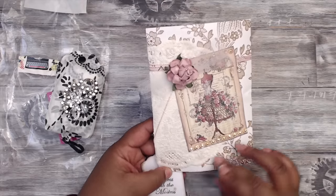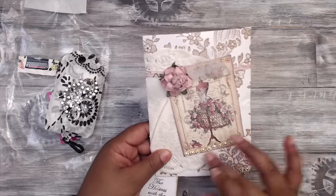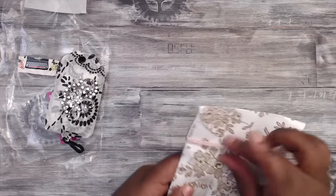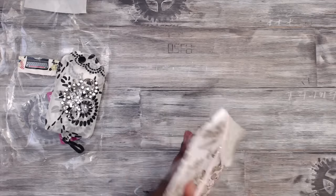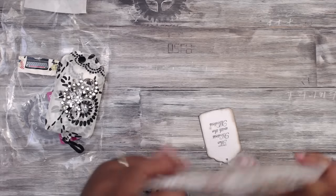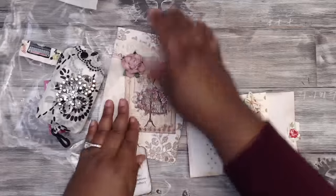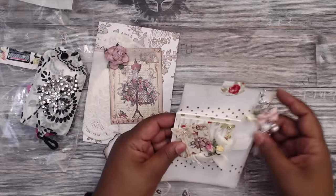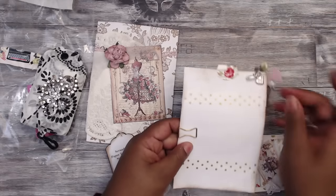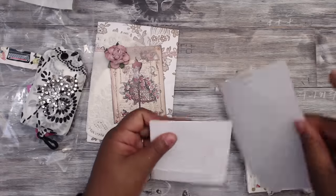She has a doily here, and then a flower with some tulle, and then bling, underlining this beautiful image here. Really cute. Okay, let's open from the top here. She has a Velcro dot. All right, to close it, you can reuse that. And then here's, oh my gosh, it's so, so cute. She has attached it with a paper clip. And so the envelope is on the back. All right, there we go.